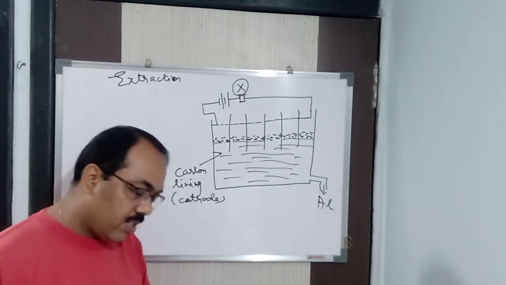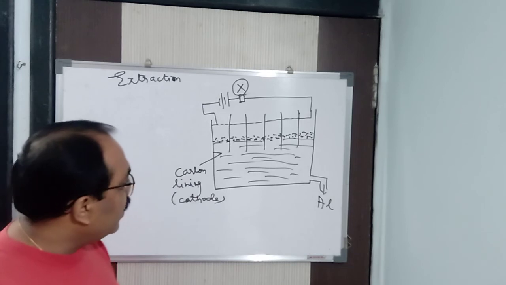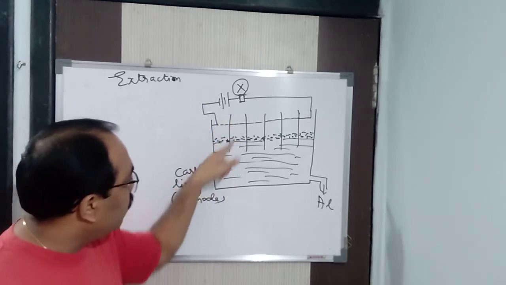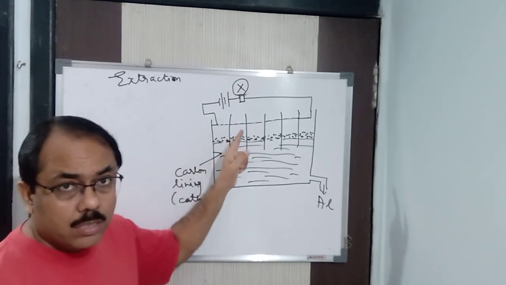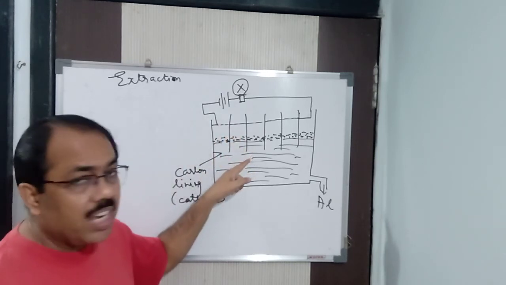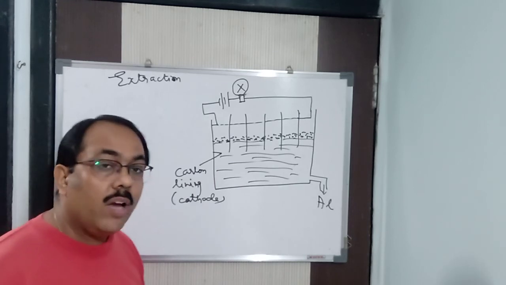We can say that the graphite anode or the carbon anode which you have taken has to be replaced from time to time. And why have you taken carbon and graphite? Because it is inert in nature. It does not react with the electrolyte. For that reason, we have preferred it. Now, from time to time, you have to replace the anode. Why do you have to replace the anode?